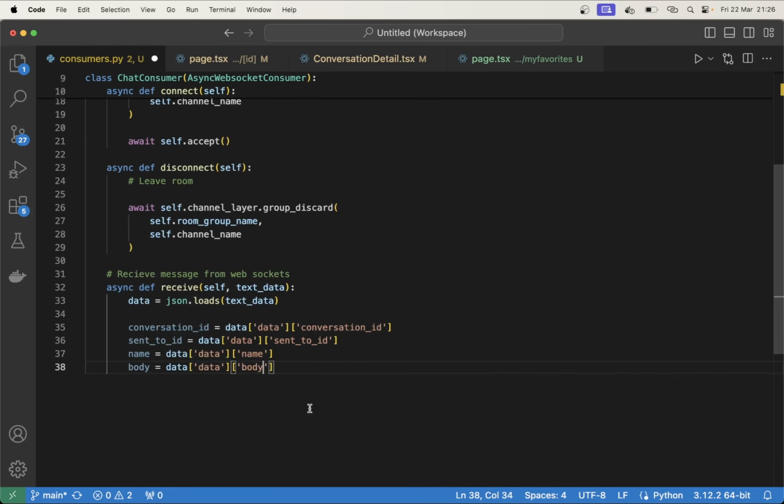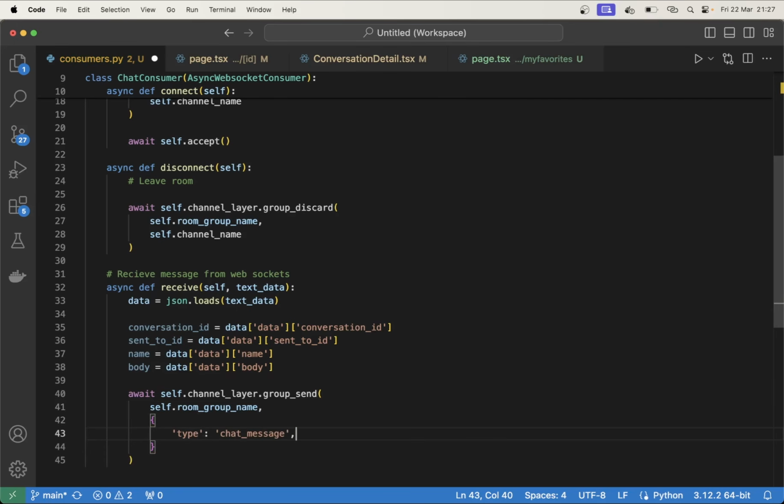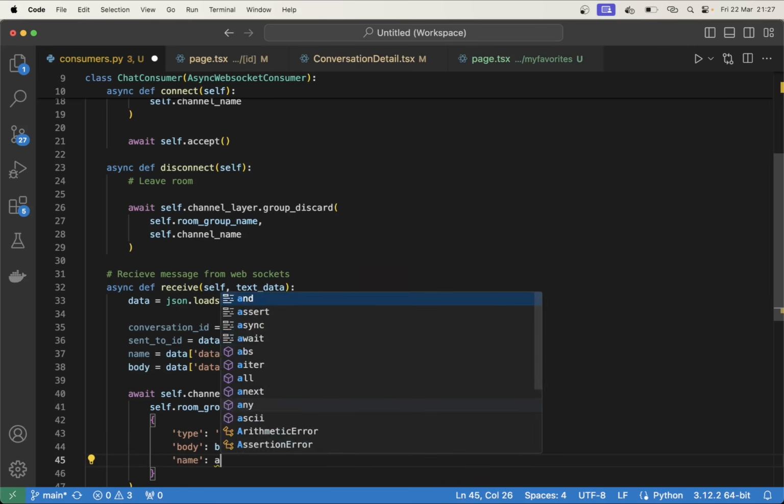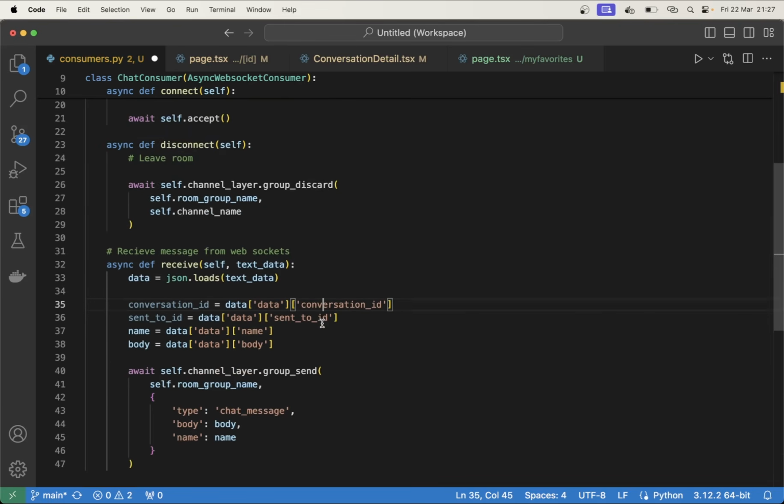And when this is done, we can save the message to the database, but we have not come that far yet, so we just want to send this out to the rest of the users. So now we say await self.channel_layer.group_send, self.room_group_name. I want to talk to this, and the type of message we should send is chat_message. This could be, for example, if you start typing and you want to show that to other users, this could be a different type. Want to send the body and the name, so it's easy to show this in the list of messages.